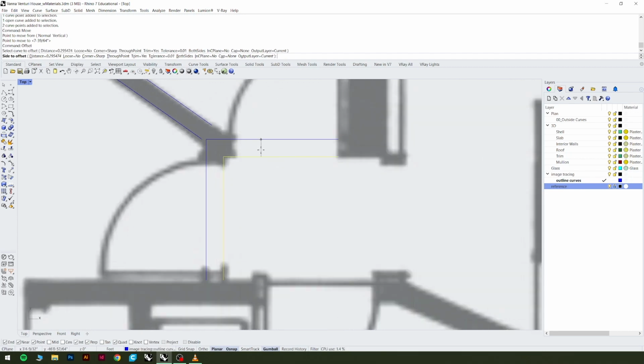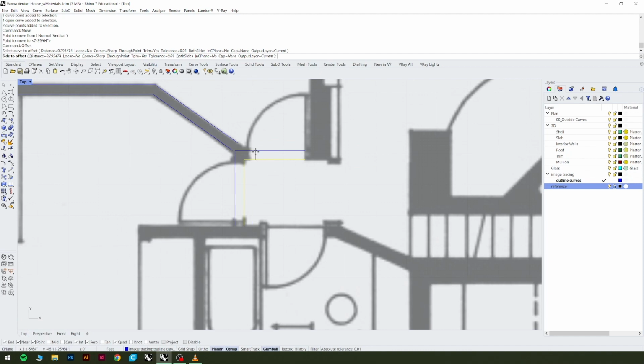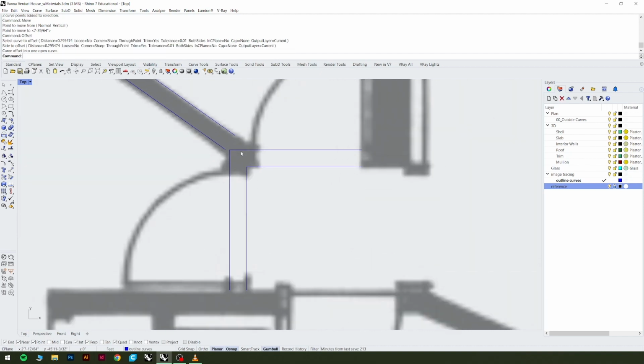Fortunately, it actually remembers what that distance is. So if you do an offset through point, and then you offset a bunch of curves right after that, you can skip the through point process and go straight to regular offset, and it'll be going off of a distance that it remembers. So you'll just hit offset, and then you'll just click, and that's it.